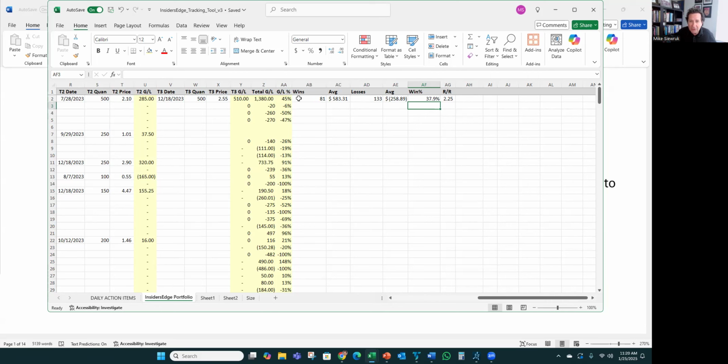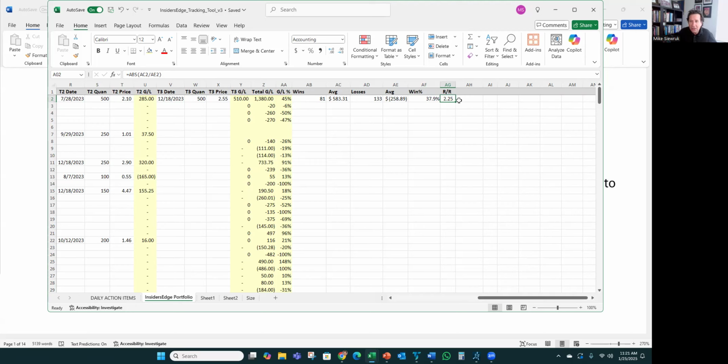So here's my experience out of whatever that is, 214 trades, 240 some trades. 38% winners. So to your point, I'm losing more often than I'm winning, but my losers are less than half of what my winners are, which gives me an overall account risk reward of 2.25 to 1. 1 to 1 would be break even. Understood, right? If this number was 1 to 1, then you'd be breaking even. If it was 1.5 to 1, you'd be making a little bit of money.